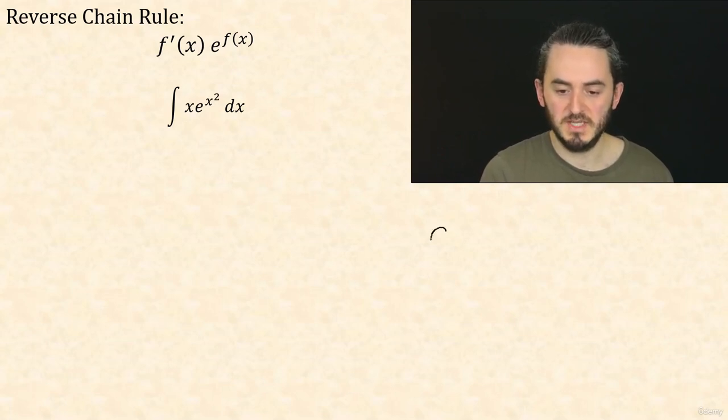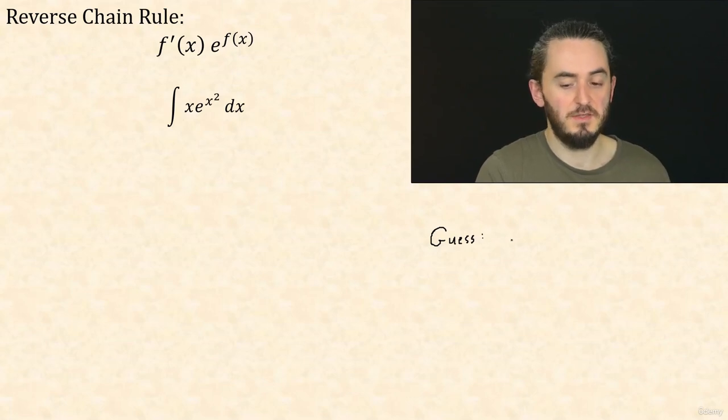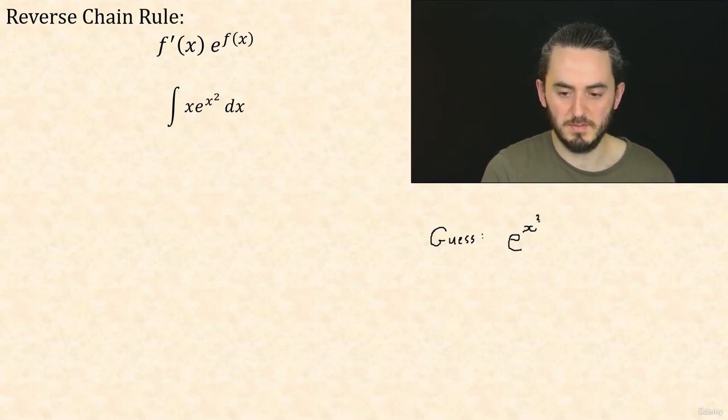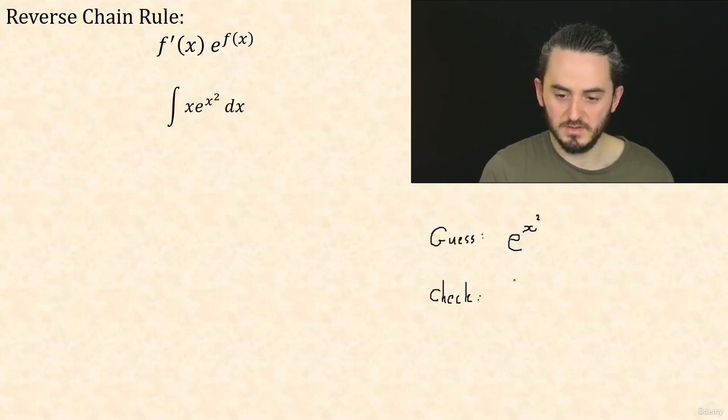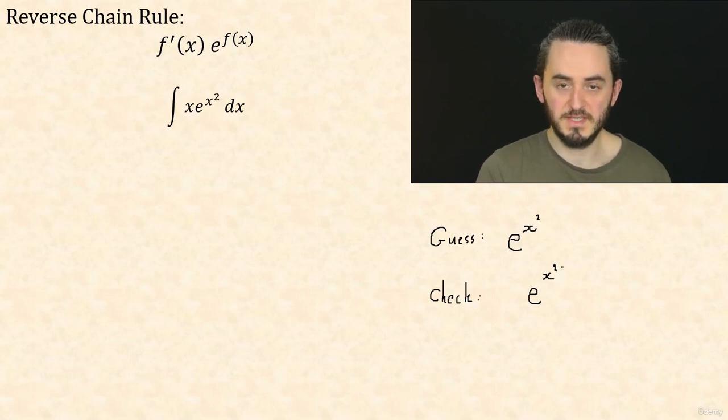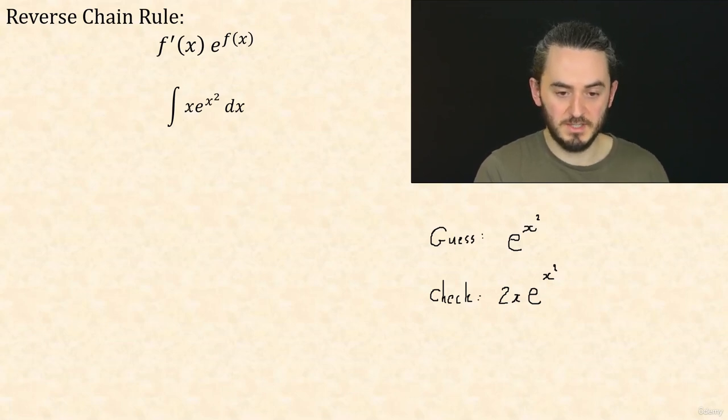Once again, I'm going to use my guessing and checking. So my guess here is I think what the original function was. It was just e to the x squared or something like that. So to check, and the check is just to see what number I need to multiply by, I differentiate this. So e to the power of some stuff differentiates to e to the power of that stuff multiplied by the derivative of this up here, which is 2x.